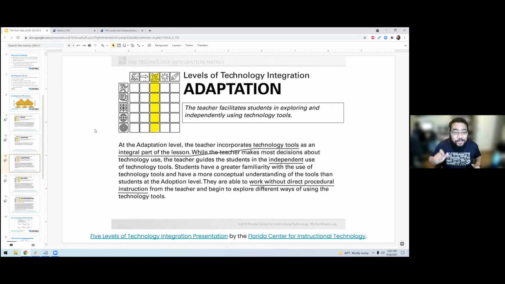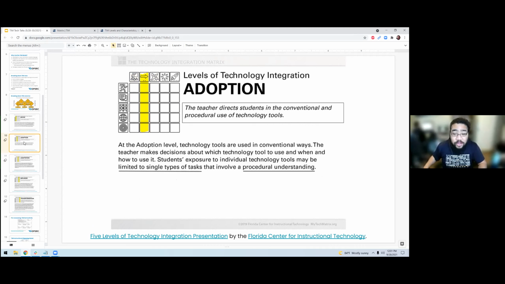Okay. So this is where the fun is, I mean, it's all fun to me, honestly. But this is where that shift that I was talking about happens. These two stages here, entry and adoption, are really teacher focused. The teacher's making the decision, the teacher's deciding, okay, these are the specific tasks that we're going to learn here. And it is fine to spend plenty of time at these stages, developing a strong foundation for your students, a strong comfort level. You can start to see some of those student leaders excel on there. And you can also use this time to help out with those students that really need that support there.